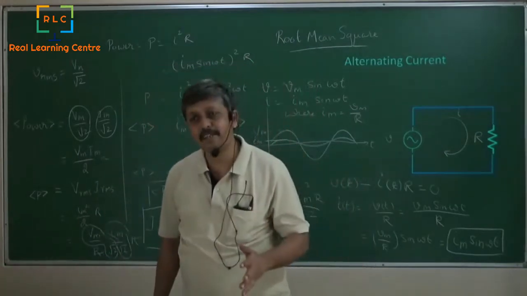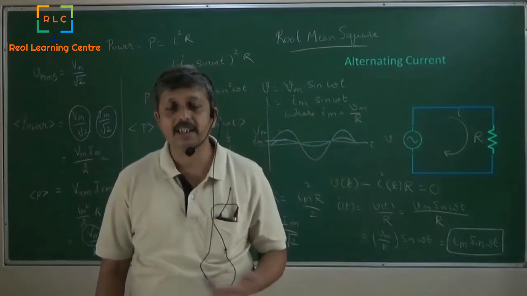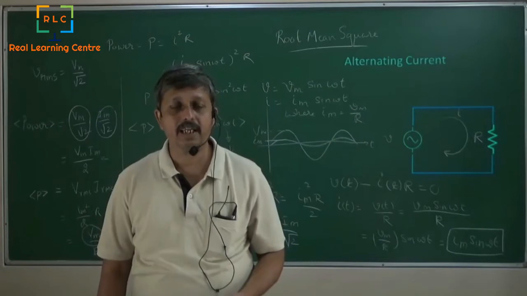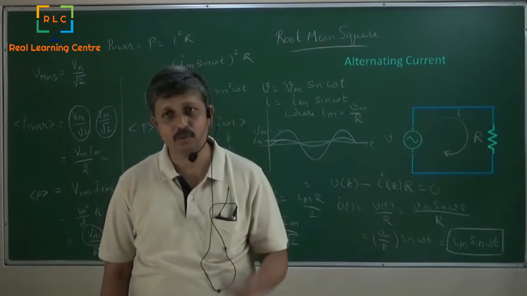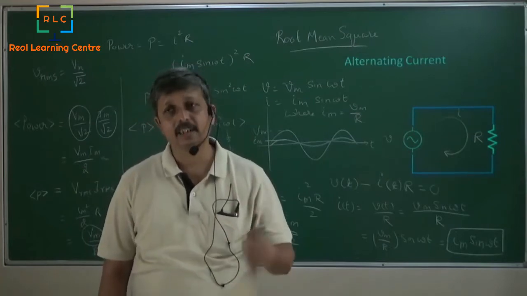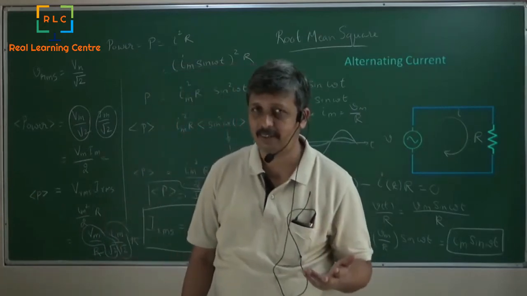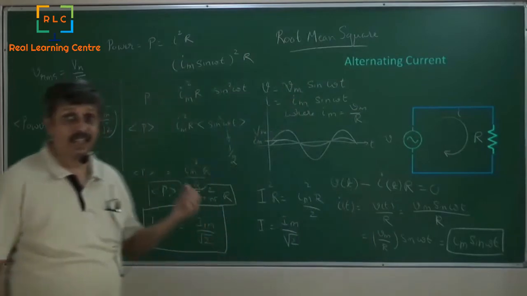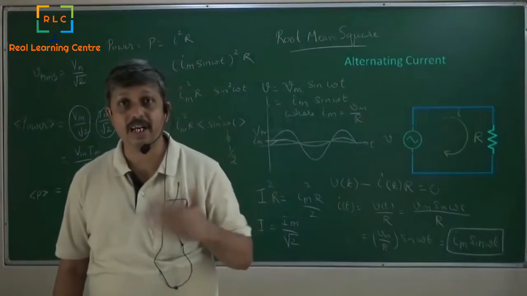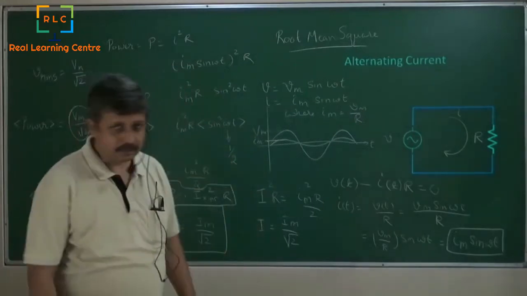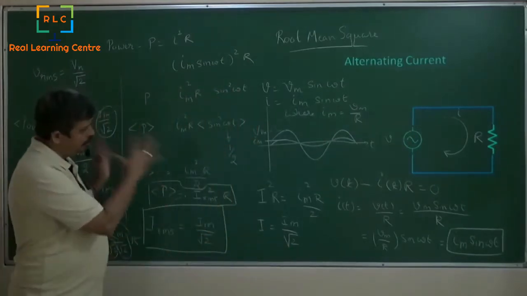So what we are saying simply is that whenever you are using AC also, when you're using a resistor, it is very straightforward. Like how you multiplied currents and voltages to get power, here also you multiply current and voltage to get power. It is just that you use the RMS values to get the average power. So whenever I talk about power, I use the word average, but whenever I talk about current and voltage, I use the word RMS. So now I think you understood what happens. This is just a lot of basic math.